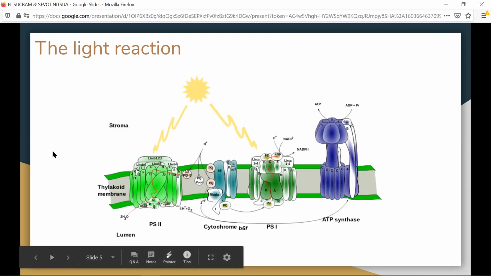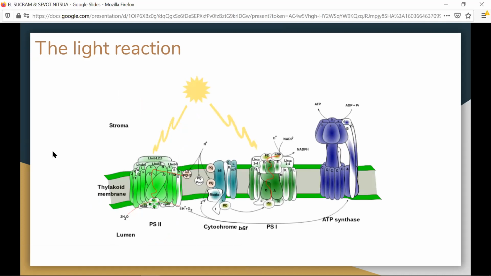All right, let's talk about the light reaction. So in order for plants to absorb light, plants only absorb a certain type of light, right? Off the visual spectrum of light, they absorb every color except for green, which is why plants are green, because if it absorbed green, the green light wouldn't be reflected back into our eyes and we wouldn't see plants as green, right? Plants actually absorb red and blue light.